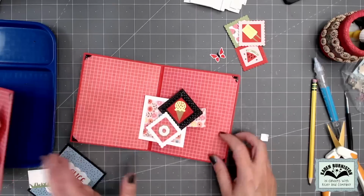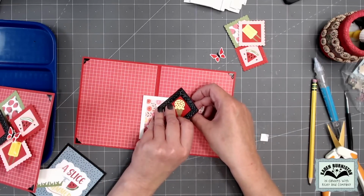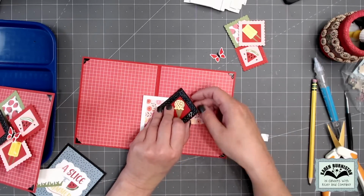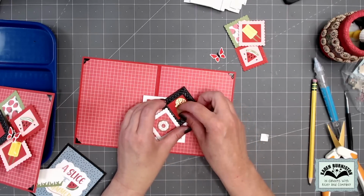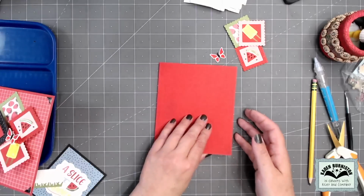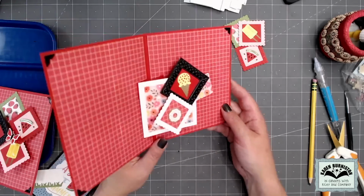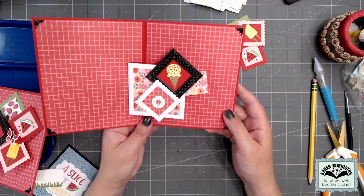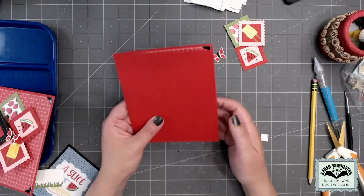All right. Now, again, you have the opportunity. If I wanted to move that again, if I'm careful, I can peel it up off the thing, move it up a little more or something, or maybe I didn't like the angle of it exactly right. So, just be real careful with it as you do. Okay. And now we have that. So that's just a way to use the spinner square.